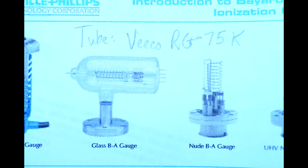Let's go further with that. It is also called a BA gauge, which is a hot cathode gauge and is the most accurate continuous indicator for pressures below 1 × 10⁻³ torr.